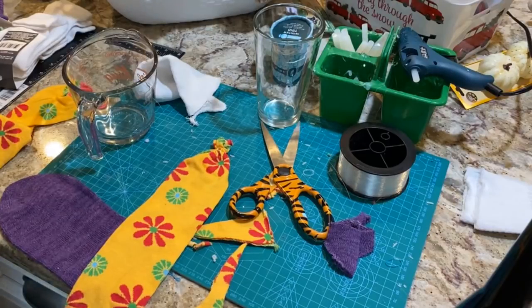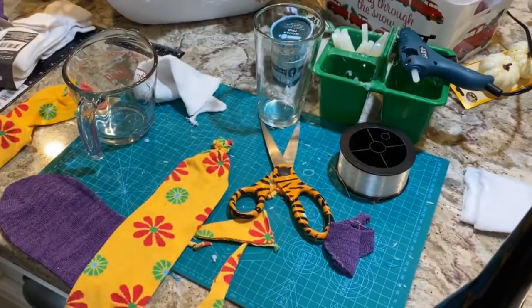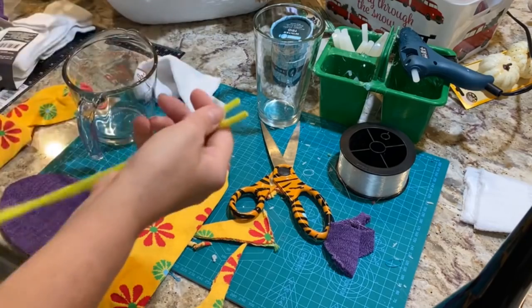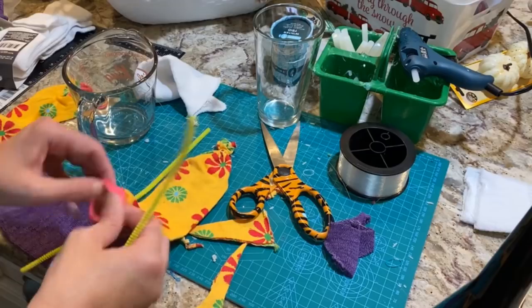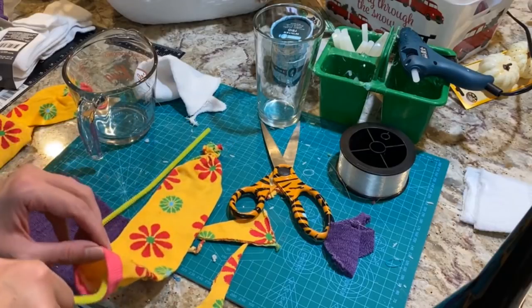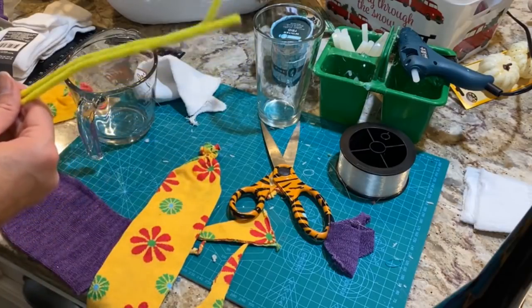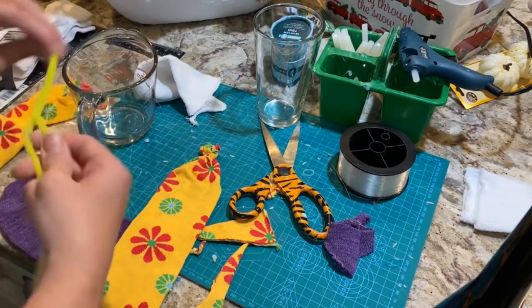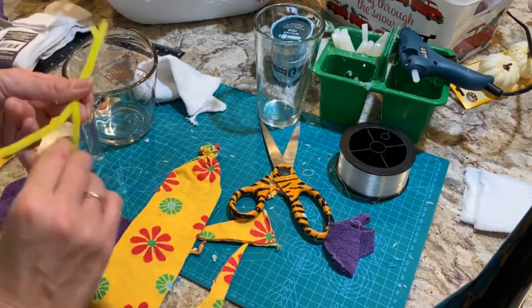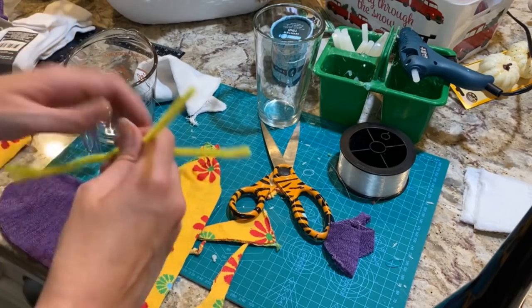Okay, I did find my funnel. So what I'm going to do is put two, I used to call them pipe cleaners, but now they're chenille sticks. Thinking if I put them in there, I'm going to be able to double them so that they're sturdier, and then I can twist them together.